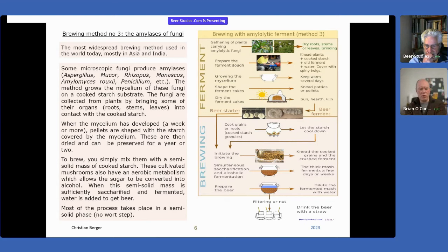Does the flavor of the end result beer depend purely on the type of starch you used at the start? Does it depend on the fungi, or is it a mix? Do the fungi add any flavor to this? The starch and also the beer starter. Of course, if you compare a beer produced by this brewing method, a barley beer and a cassava beer, or a maize beer, it will be quite different. Maize beers generally have a stronger taste and flavor than a barley beer. But the main aromatics, adjuncts, and so on are given by the beer starter.